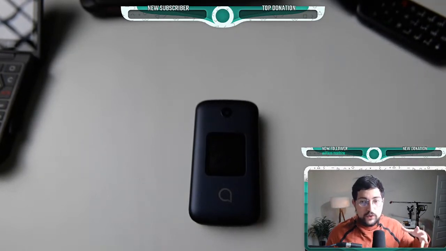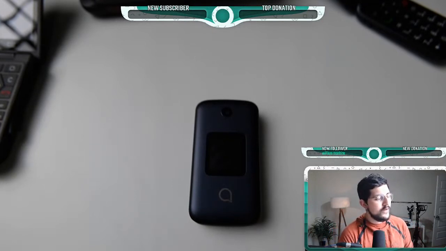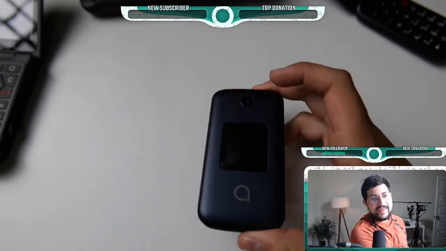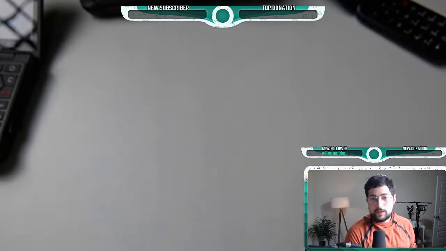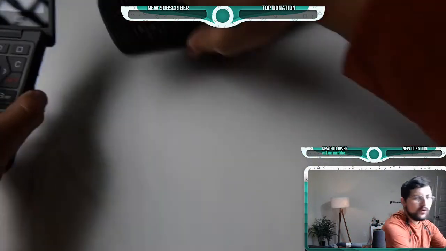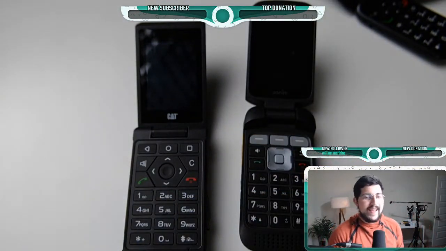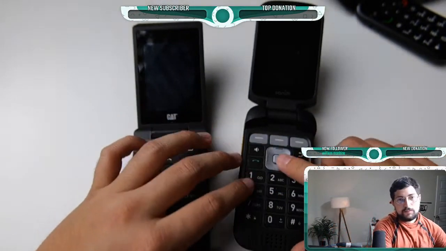Okay, so let's get to comparing some dumb phones today. Some flip phones. We're going to go over flip phones just because we've had a lot of new flip phones. The Go Flip 4 right here is a new flip device that we just got. But we have also had two other ones right here: the CAT S22 Flip and the Sonim XP3 Plus.